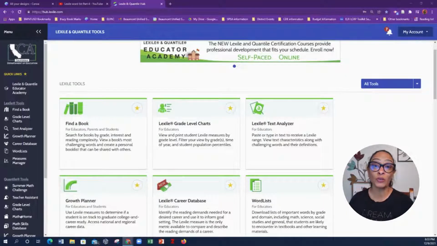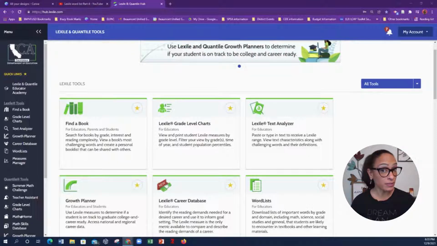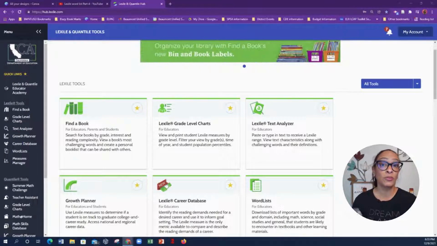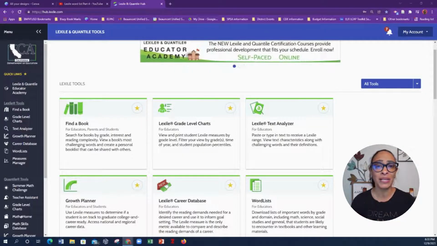As a reminder, you can go to hub.lexile.com. If you are an educator, you can log in, if you're in the state of California at least, for free if you have an educator email. Actually, if you just work for a school district, I think. And there are many states that actually offer this. So when you first log into hub.lexile.com, when you sign up, remember, that very first screen will show you what states have access. However, if you're a parent or an educator in another state, it's only $17.99 a year.